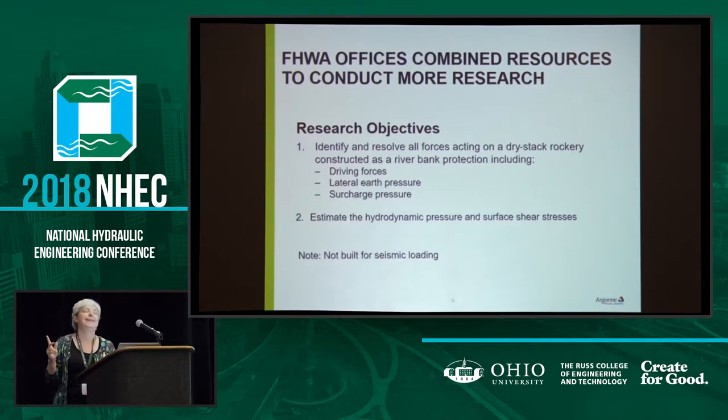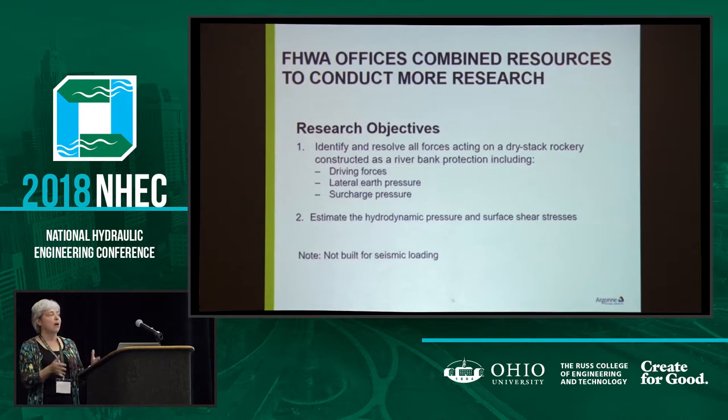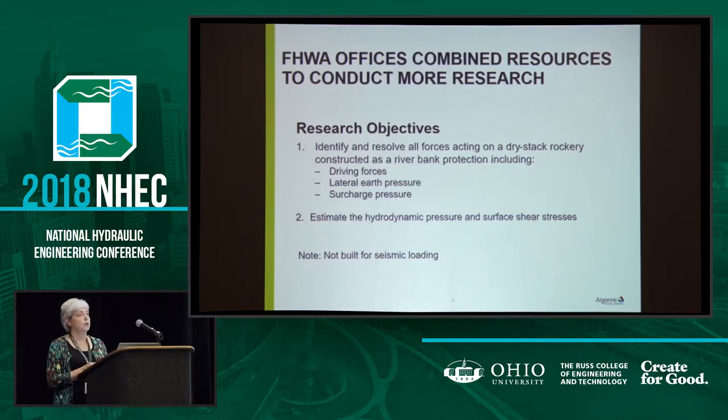One thing I forgot. We are so heartened and optimistic about this research that Federal Lands is going to be incorporating the hydrodynamic forces into their rockery design program. Central Federal Lands will be doing that, and Western Federal Lands plans to use it on projects, and they're going to be developing the construction specs that you need to put these walls up. So look for that within the year, and we're hoping maybe in 6 months we'll have that, and we'll put it out in a newsletter for you so you can access that information. So, Marta.